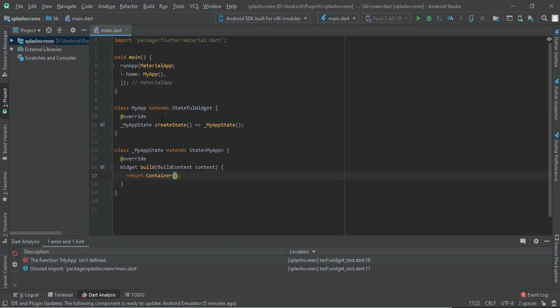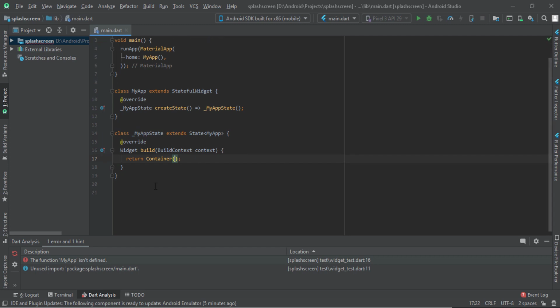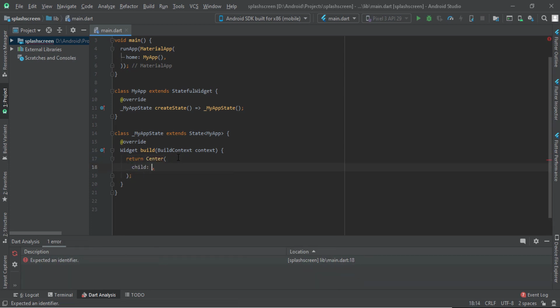Next, we need to show an image. I'm going to remove this container for the time being and place a center, and inside that the child will be the image. We know how to add images to the assets folder and then import them to use them.